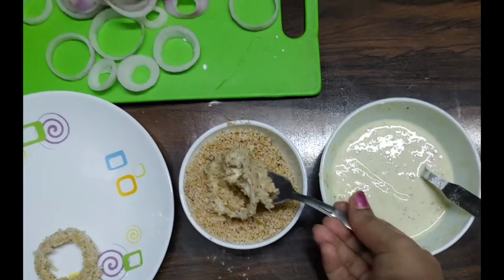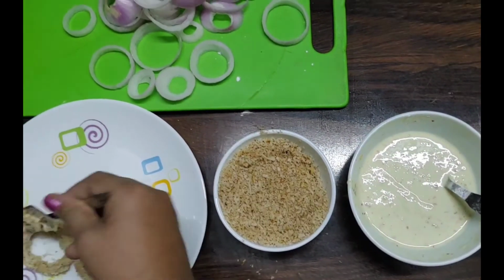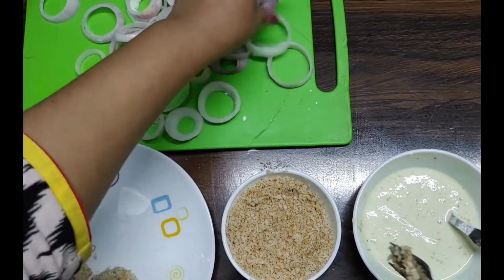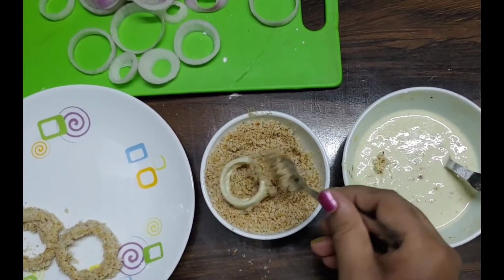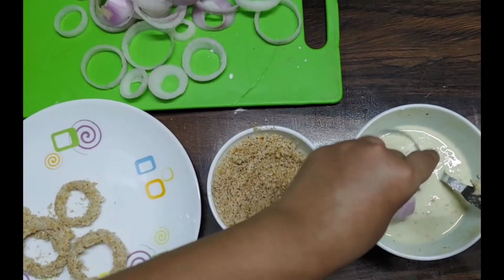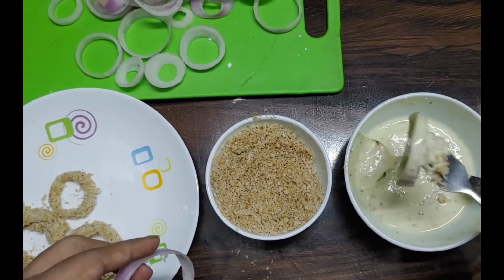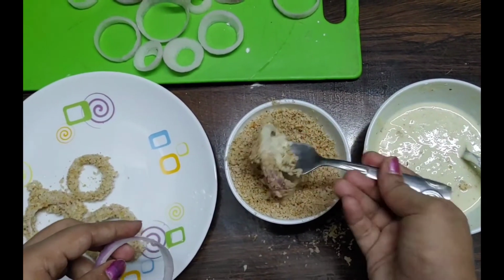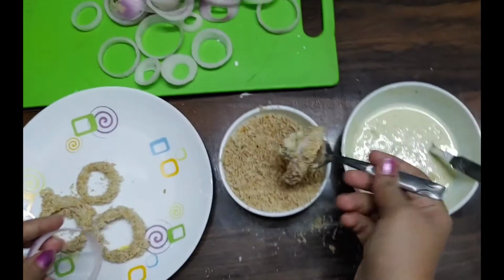You will notice some mess going on in the bowl of breadcrumbs. In this case you can use two forks, one for the batter and another fork to mix the coating. If you are okay with this mess like I am, you can do it with one fork. It's not going to make a difference in your taste.